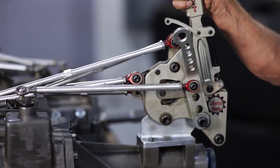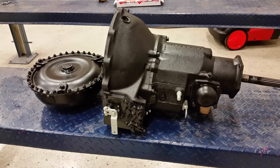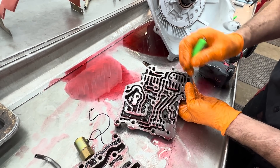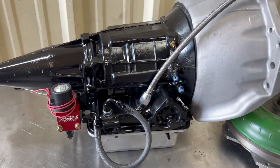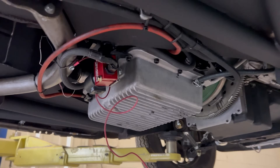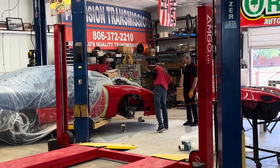The case was aluminum instead of iron, so it was lighter. Side note: early versions were cast iron. The internals were beefed up to handle massive torque. And the gear ratios were perfect for quarter-mile racing. Here's the kicker: while muscle car buyers were paying extra for advanced three-speed automatics, the smart money was ordering the cheap two-speed option and laughing all the way to the winner's circle. By the early 70s, nearly every serious drag racer was running one — not because it was sophisticated, because it was effective.